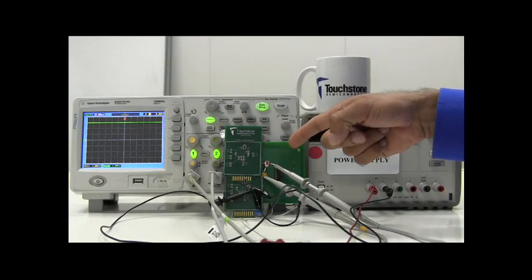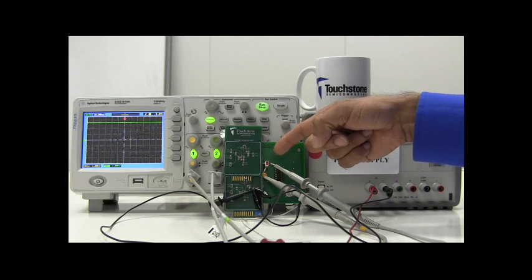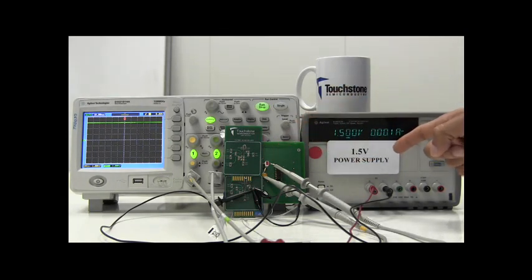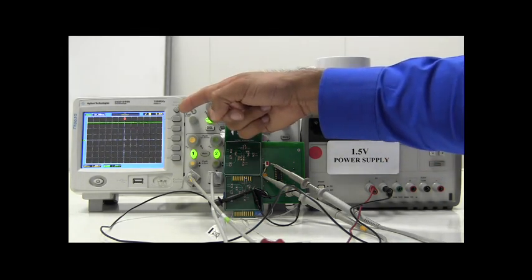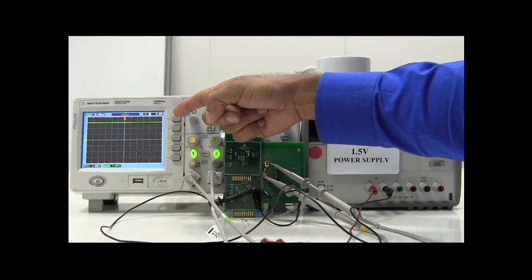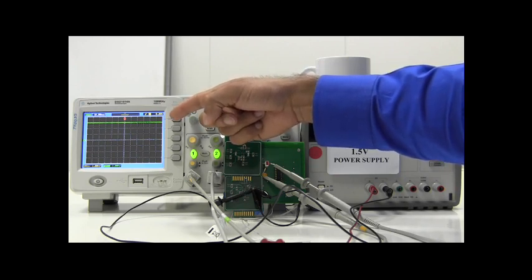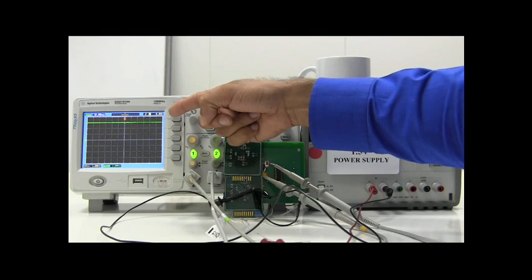Here we have the complete circuit where the yellow LED is at the bottom and the red LED is at the top. This power supply is set at 1.5 volts in place of the 1.5-volt lithium battery. The scope is currently monitoring the outputs of the NAND gate. At this time, the outputs are at a high state at approximately 3 volts as shown on the scope, where the yellow trace represents the output driving the yellow LED and the green trace represents the output driving the red LED.